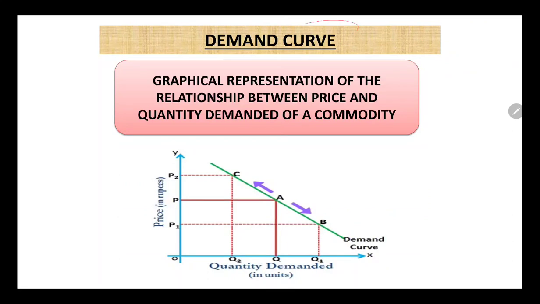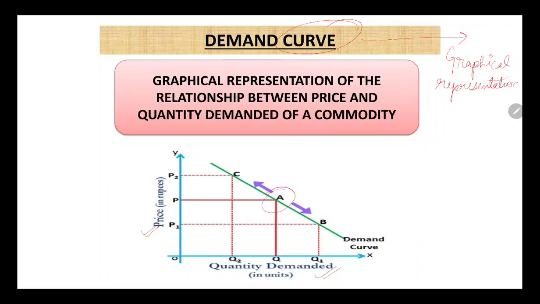And when we talk about the term curve, demand curve, this is generally the graphical representation. So the definition is also very well mentioned here. Whenever in a graphical manner we are interpreting demand, we call it by the terminology in economics as demand curve, where price is on the y-axis and the quantity demanded is on the x-axis. Now in this particular diagram, you can see that the demand curve is downward sloping.